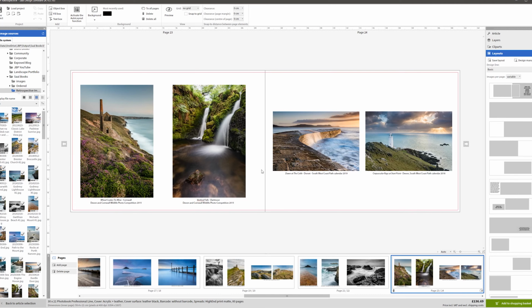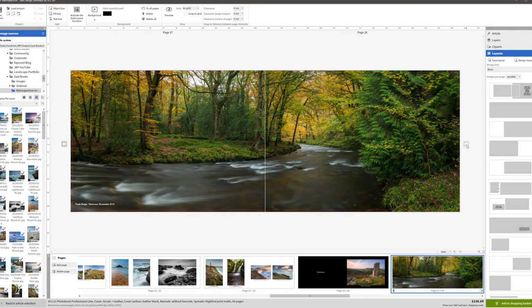So here, for example, I've got two images on both sides of the paper, two vertical, two horizontal. So you get an awful lot of flexibility with this software, I have to say. Once I got used to how it all hangs together and works, I actually found the drag and drop interface and the ability to resize quite intuitive and quite flexible. Go into the Dartmoor section, and this we can see is the first of the pages where I've used one of my panoramic images to cover both sides of the paper. So I'm quite looking forward to seeing how that looks in the final product.